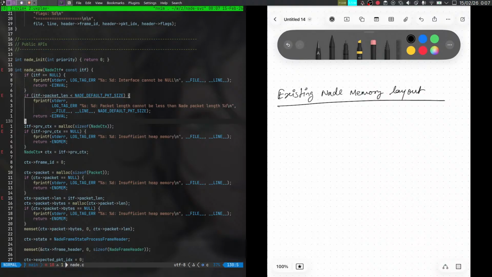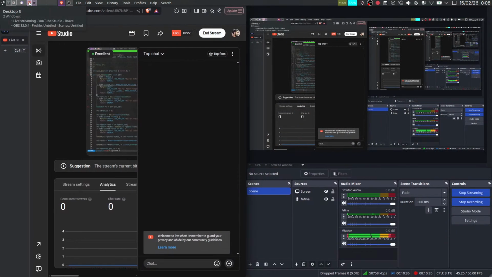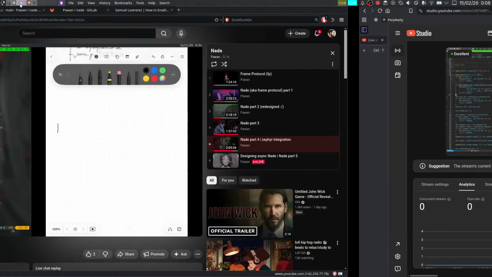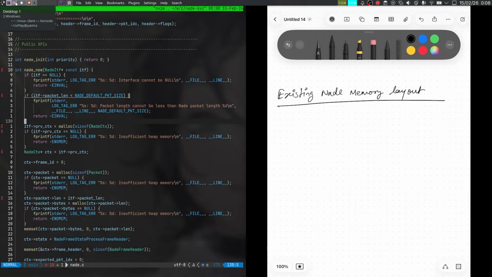What's happening is, I don't know how to name it. What did I name this thing? Designing async Nade. Basically, I should call it designing async library on YouTube.